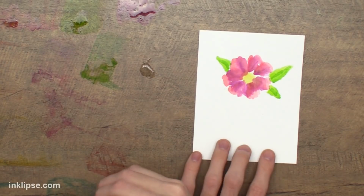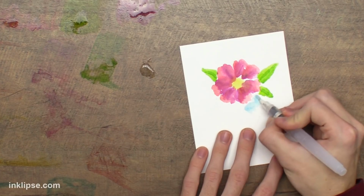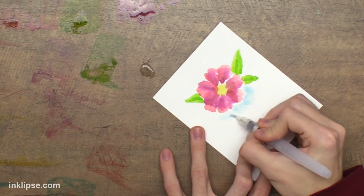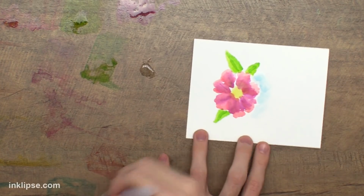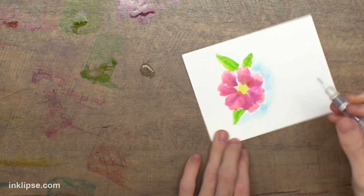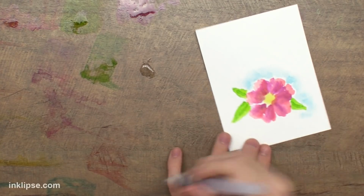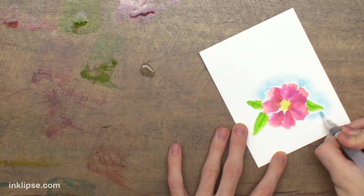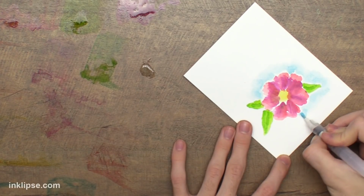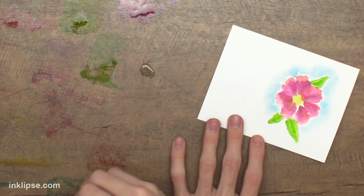So lastly, I'm just going to take some Clear Skies ink and I'm just going around the outside of this flower with a little bit of water and that Clear Skies color. This is just going to add a little bit of a background behind that flower to kind of ground it in place and add some interest there. So I'm just going right outside the flower, leaving a little bit of that white halo like we did earlier on the other example. And I really like that. That just makes it kind of stand out against the watercolor and it keeps it from bleeding as well. So just going right around the flower to kind of finish that all off.